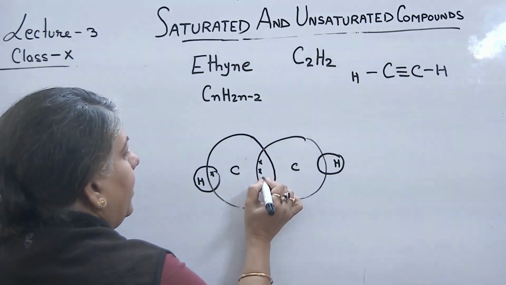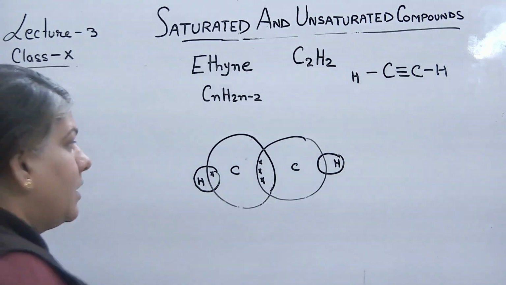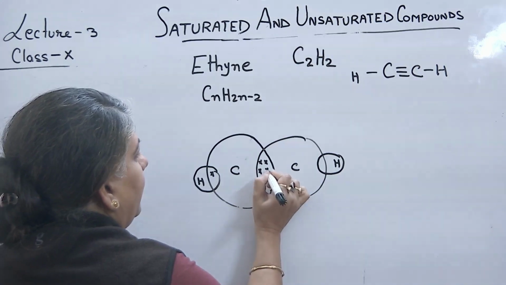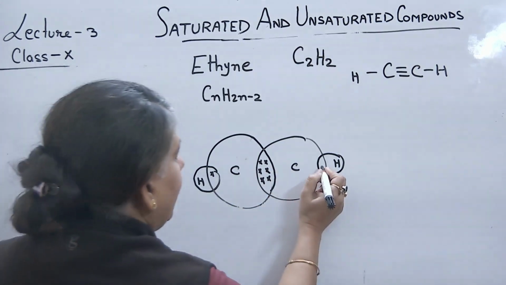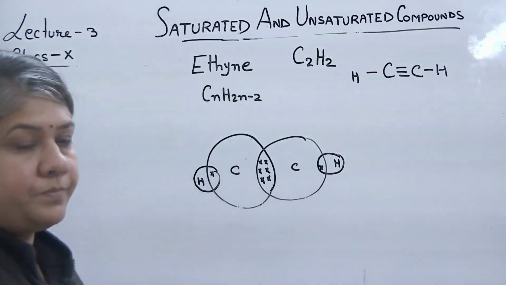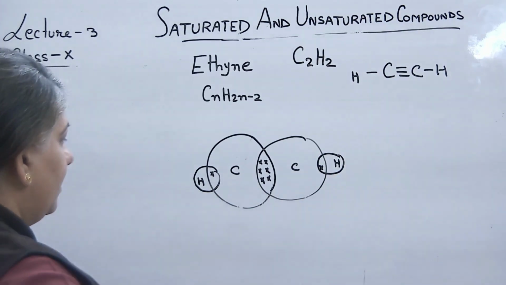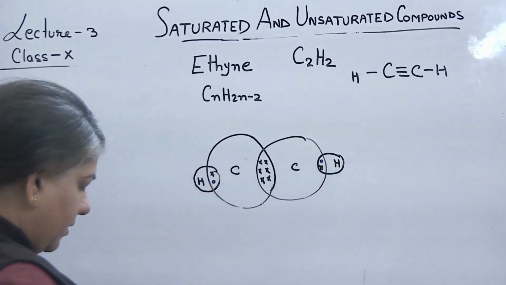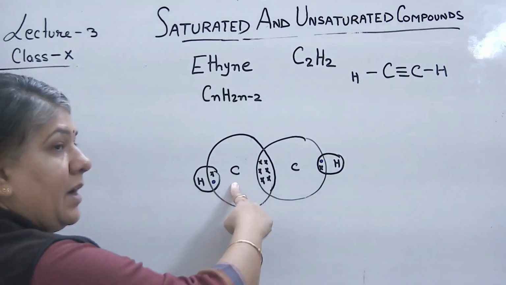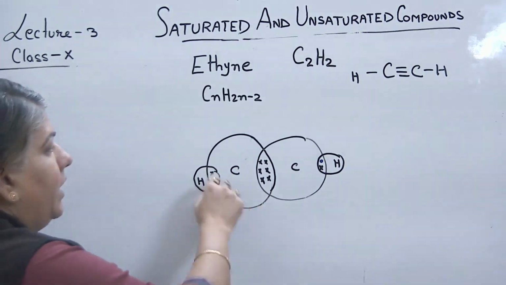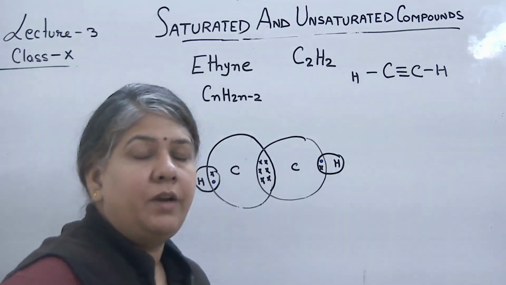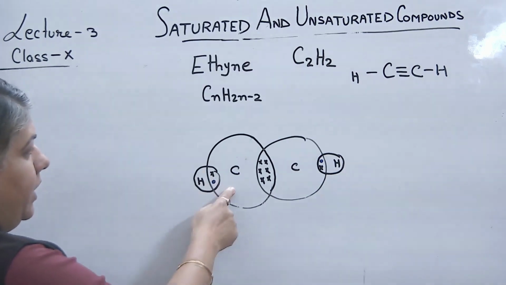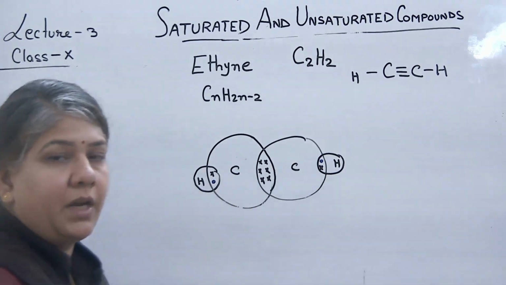So we will adjust them in the middle. For this carbon also, we will adjust 3 electrons in the middle. And one carbon electron will go with hydrogen, and hydrogen will share its one electron. The octet of carbon is complete. You should always check that after a covalent bond is formed, carbon should have 8 electrons. So 6, 7, 8 for this, again 6, 7, 8 for this. That is, the octet is complete.